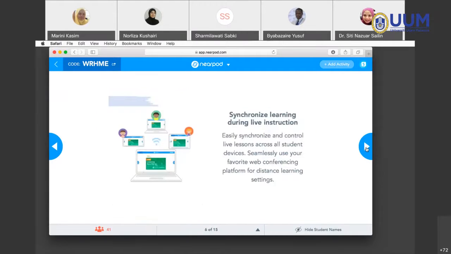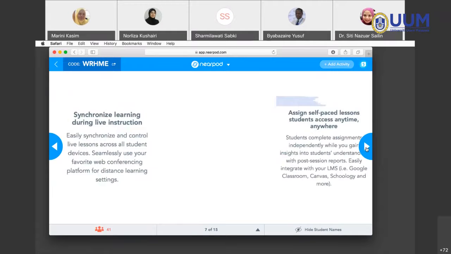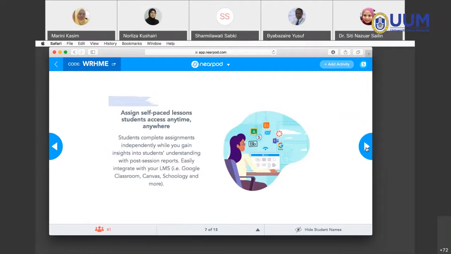All right. So next is that it also supports asynchronous or self-paced learning, which means we can create the lesson, okay, and then share the code like the one that I did just now. I shared the code for the asynchronous learning. So actually, after this session, you can also go to that asynchronous session because I have created the asynchronous lesson for about 1 month. So you can have access to that, okay, up to 1 month.